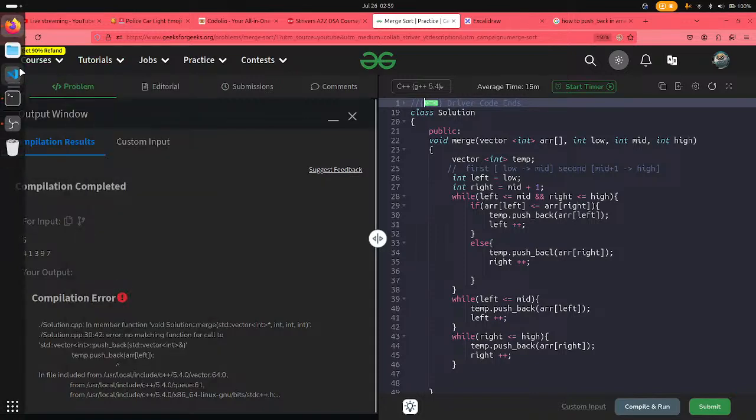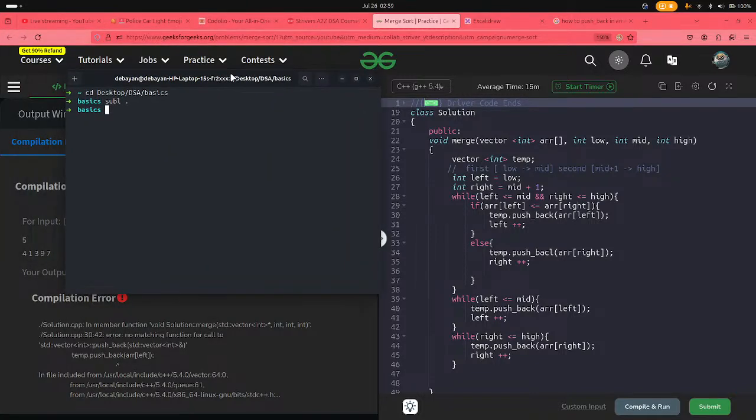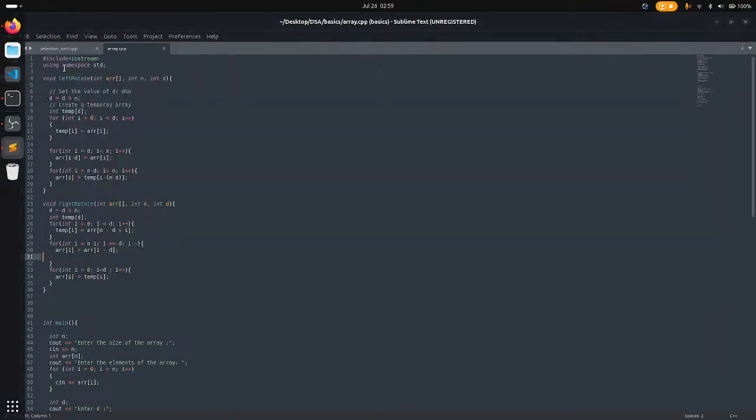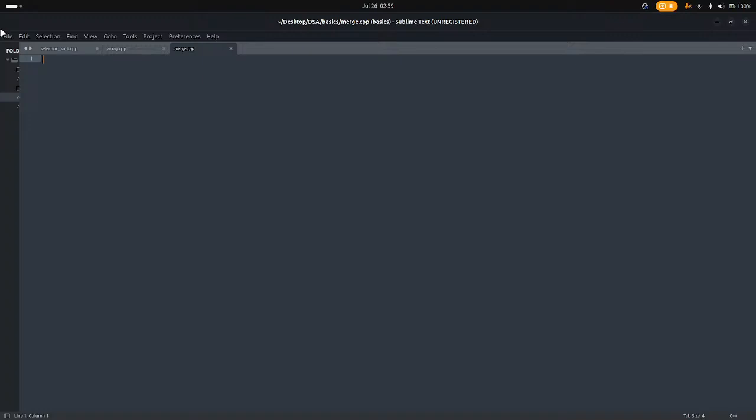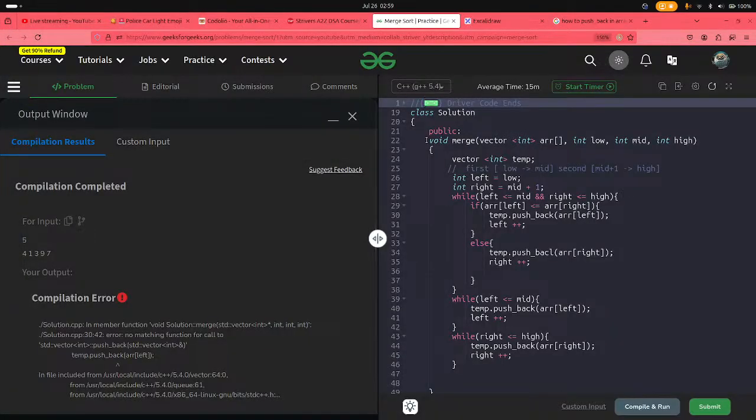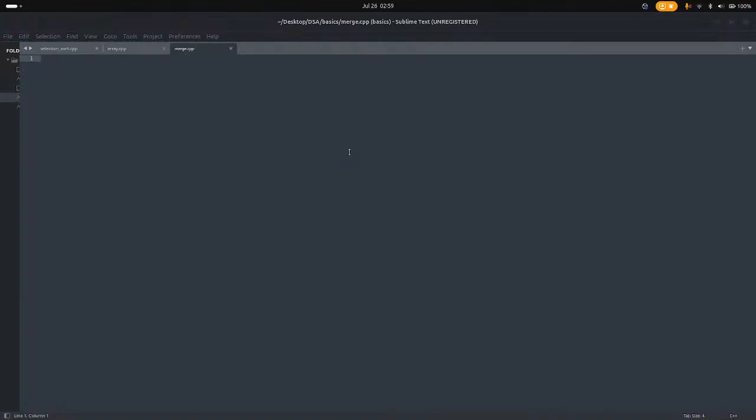Okay, I don't care. Let me go to my Sublime and run it. So let me touch merge dot cpp in Sublime, and just a minute, just write a function.